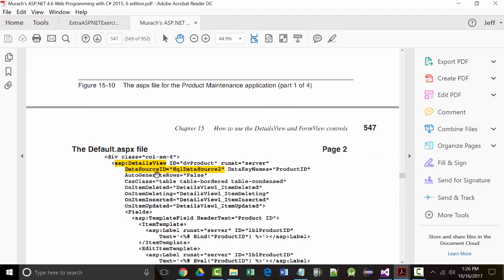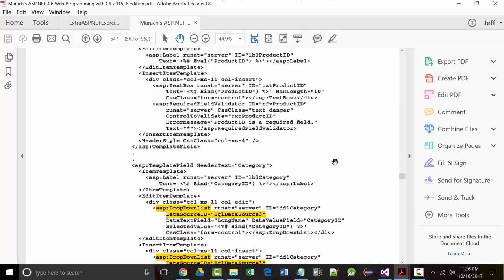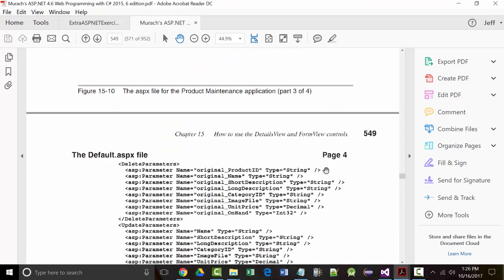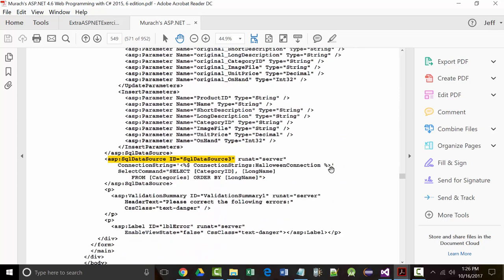On the first page, they're showing the master, and then the detail is shown on the next couple pages here. But you'll notice that it's a good news, bad news situation. The bad news is, man, there's a boatload of code. The good news is when you start to drag the stuff out, much of it gets created for you.